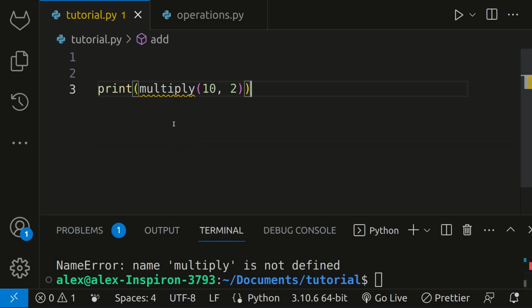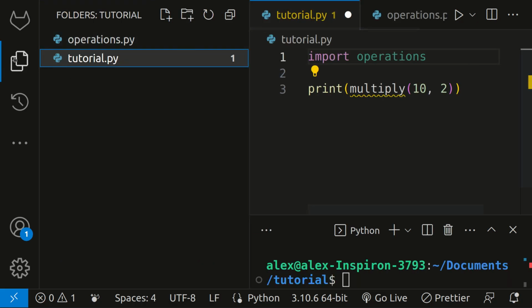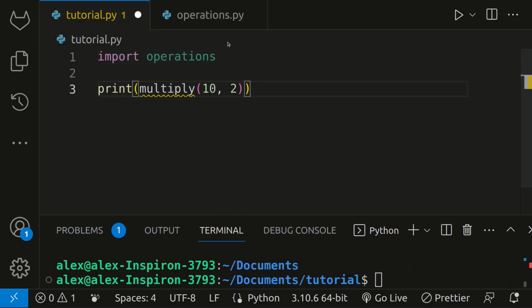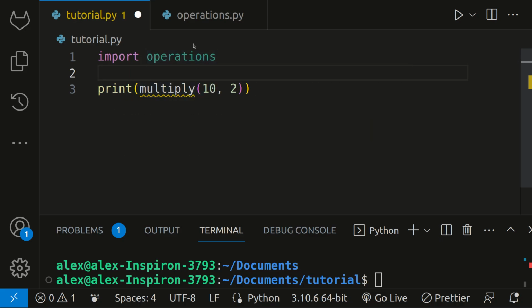So now we need to import operations so that we can access its functions. So we'll go up here and simply type import, and then operations. This works because operations.py is in the same folder as this file. And you don't need to put .py at the end of operations. Most Python module files have the .py extension, but when importing them into Python, you don't need to type the .py. Python already knows. When you import a module in Python, it's treated as an object of the type module.